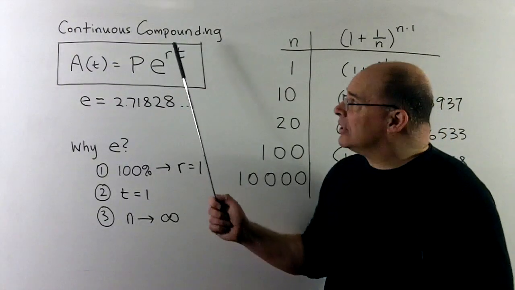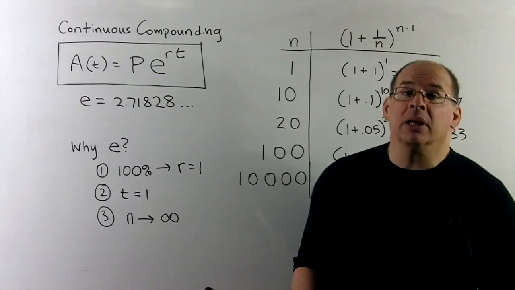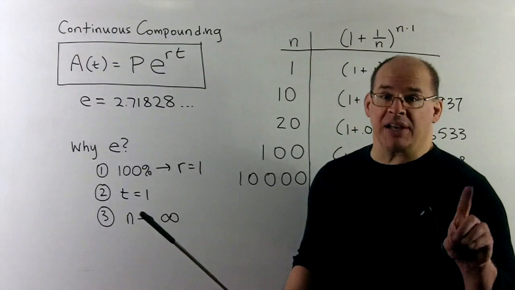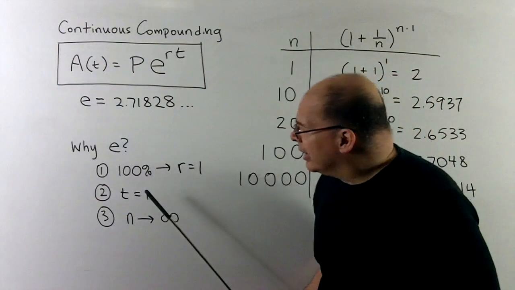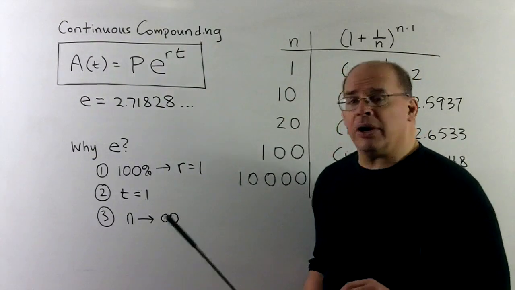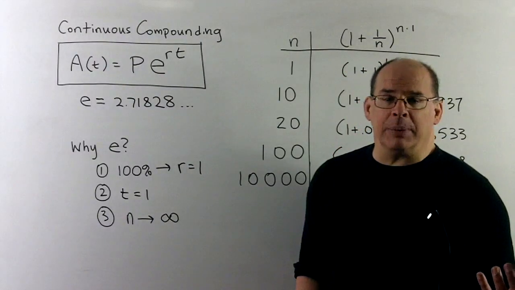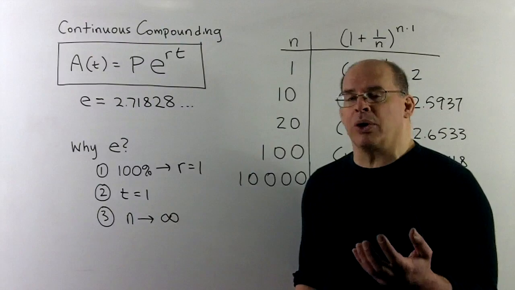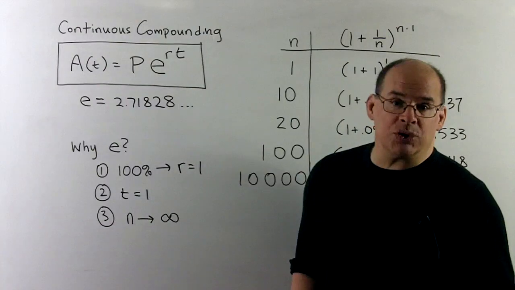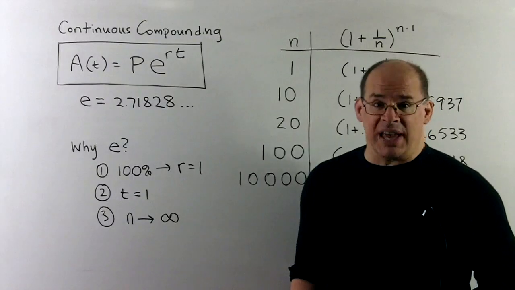Now, why should this model have anything to do with e or exponential growth in general? Let's take a look. So we're going to use our model for compound interest, but we're going to set some numbers and see what happens. So I'm going to let the interest rate be 100%, so r will be equal to 1. Time period, we're just going to consider what happens in 1 year. Then we're going to let the number of compounding periods go to infinity. So the idea is we're going from once a year to twice a year to 3 times a year to monthly 12 times to daily 360 times, all the way down to the second.